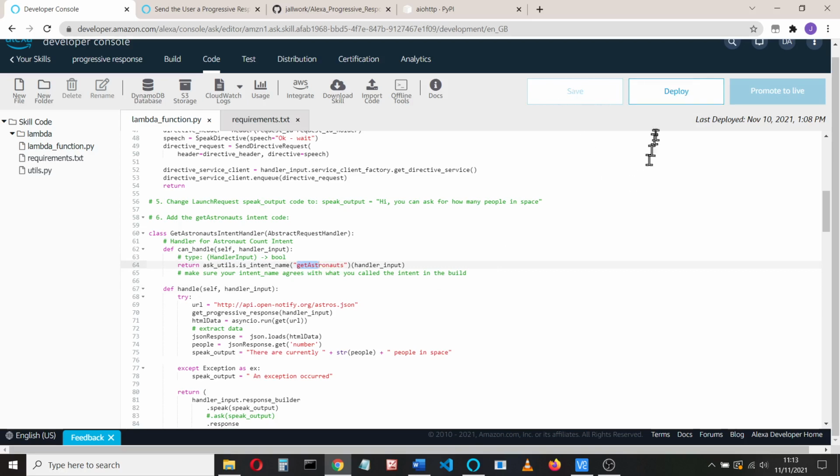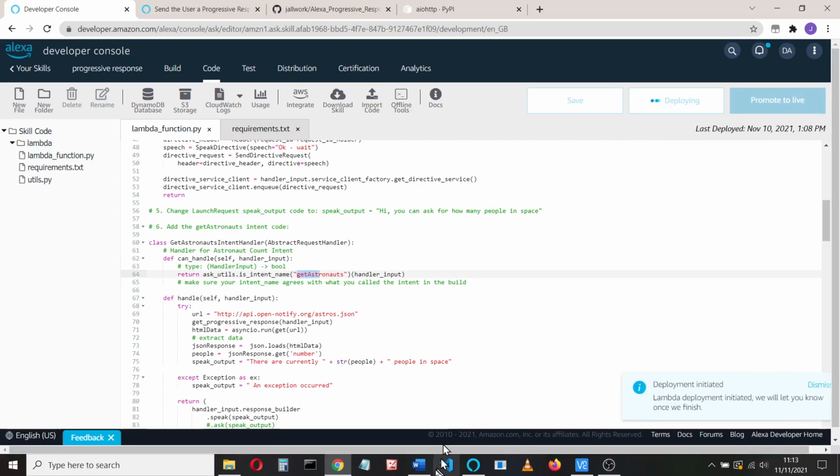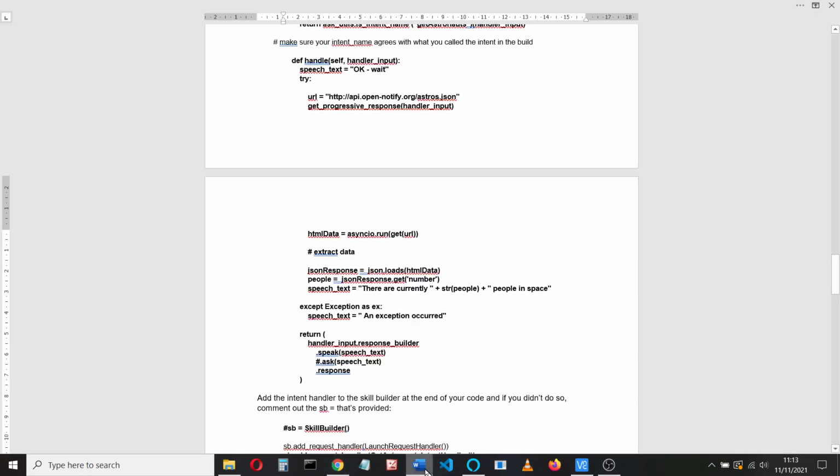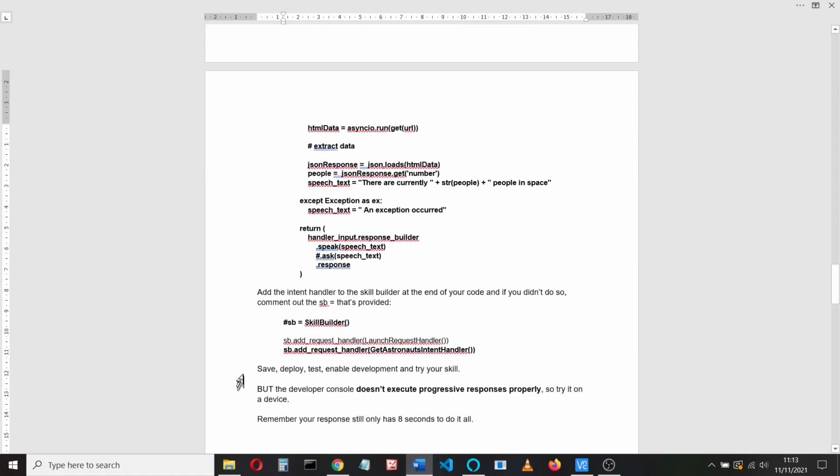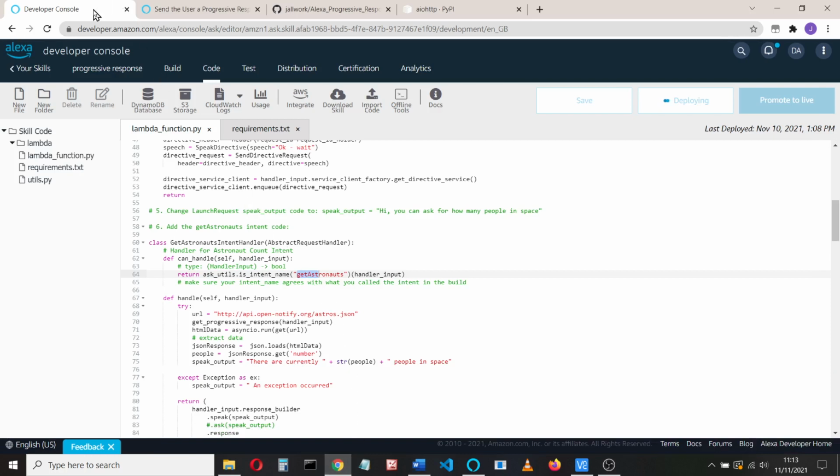I've not made any changes, but save and deploy that so we get the latest version. And that's everything we need to do. We can save, deploy, and we can test it in the developer console.